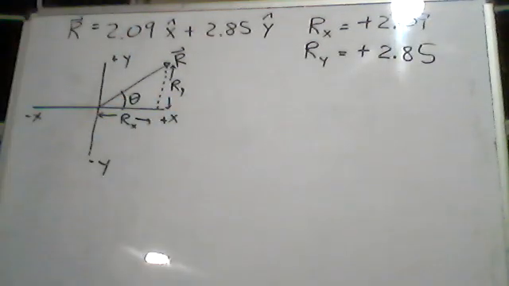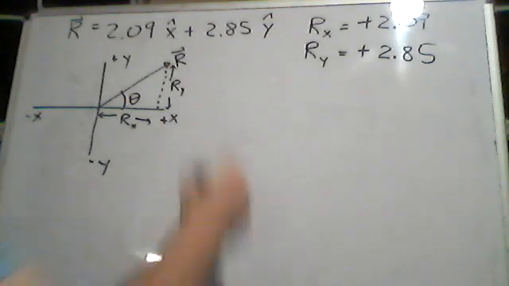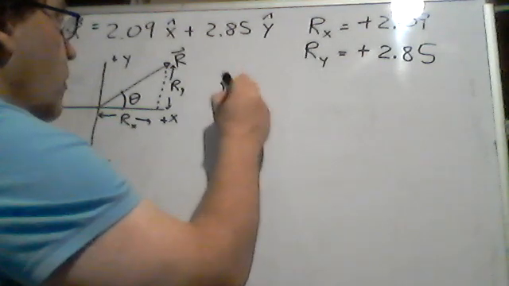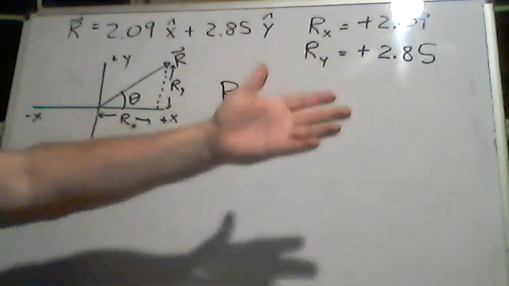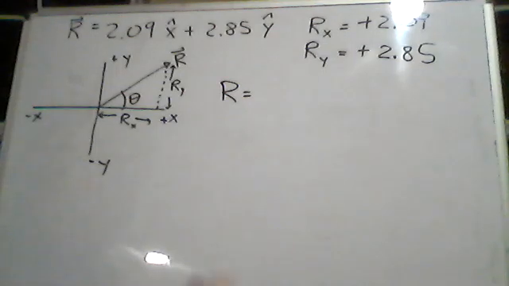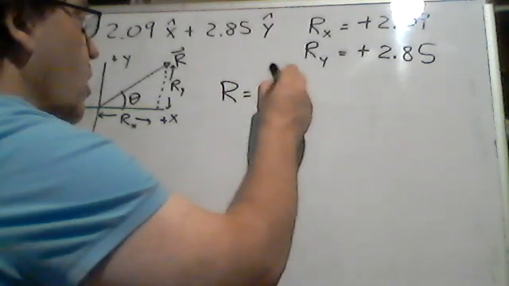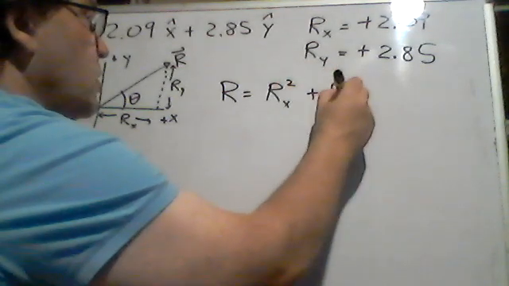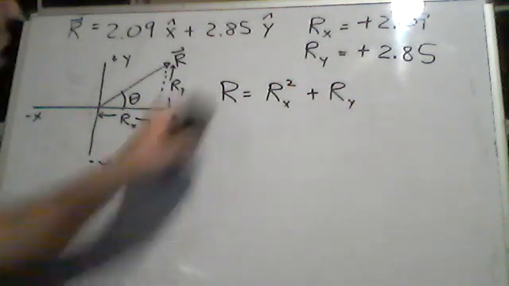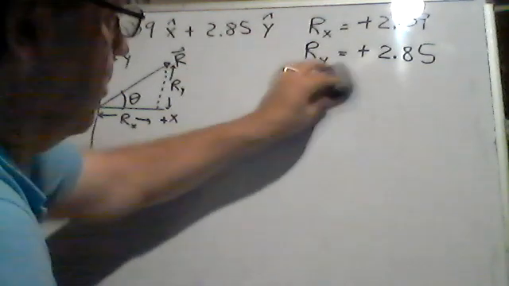Okay, so what I would then do to find the magnitude is use the Pythagorean Theorem, and so I would know that r, the magnitude of the vector r. Then I'm going to employ the Pythagorean Theorem, but then take the square root of both sides. I'm going to do two steps of algebra in one. So r is really going to be the square root of r sub x squared plus r sub y squared. Let me be a little bit more deliberate.